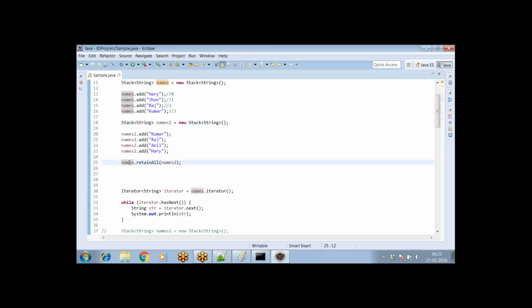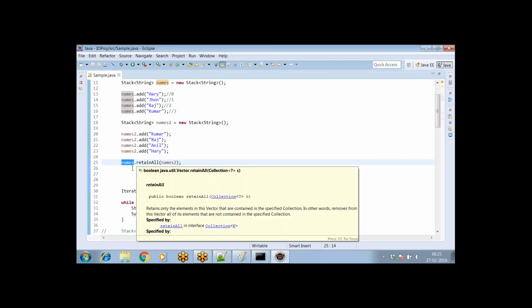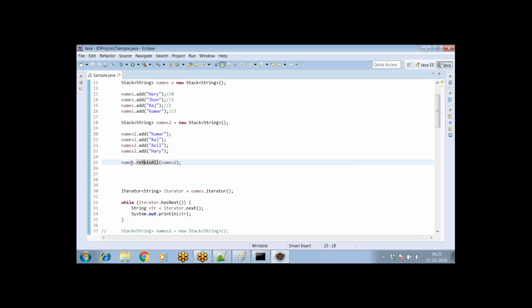If I call the retain all method on the first collection, passing the second collection, what happens? Retain all will compare these two collections, and it will only retain the common elements in the first collection.